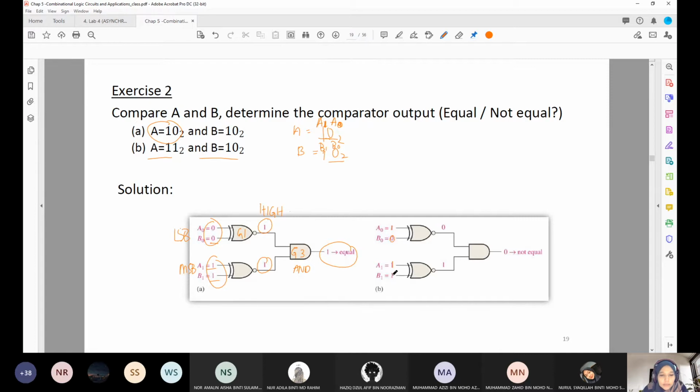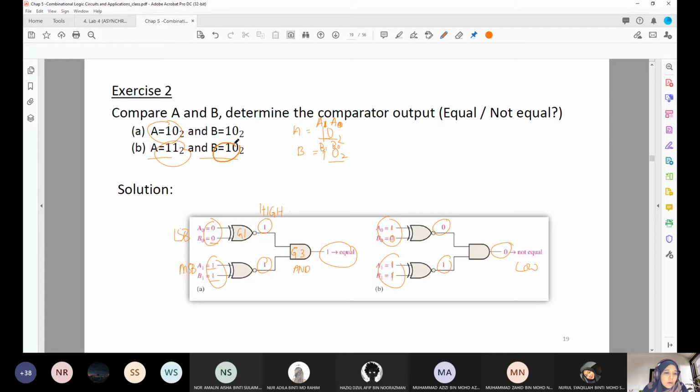So this is 0 and this is 1. So compare this, 1, 0 will be 0 because the inputs are not same. 1, 1 is 1, so 0 and 1 is equal to 0, which is low, and we know that this A and B are not same.